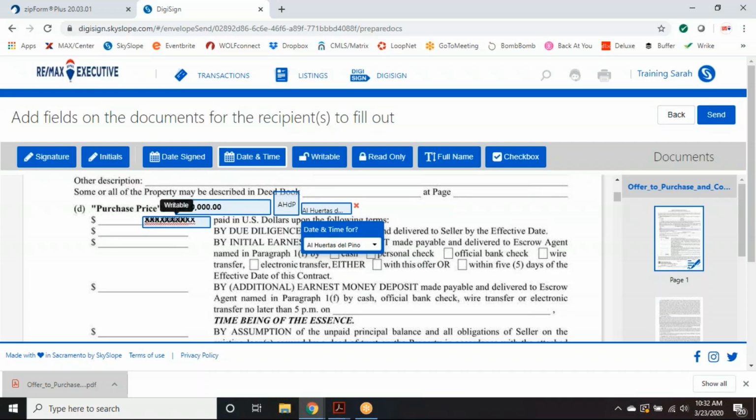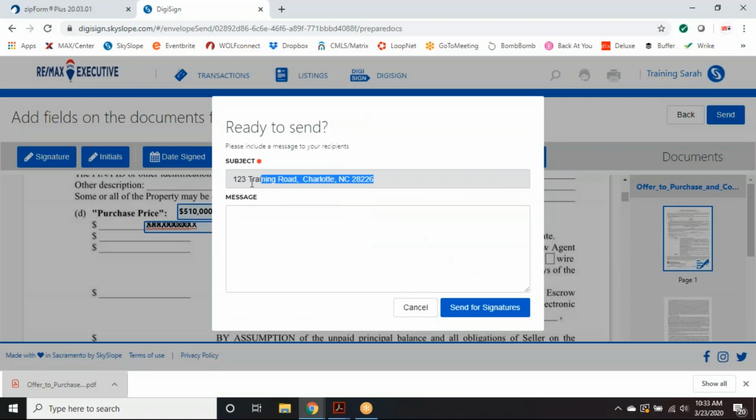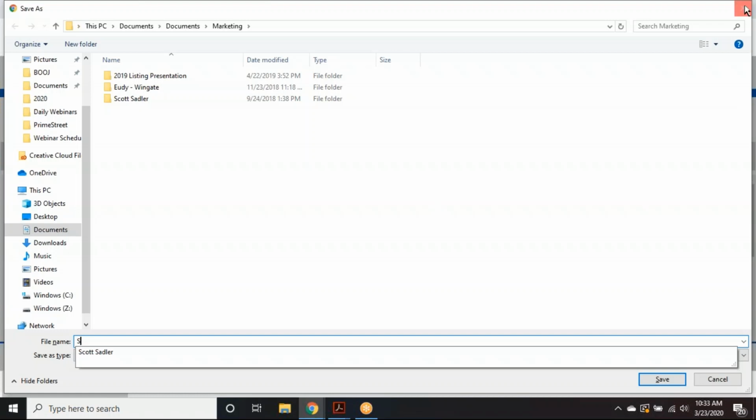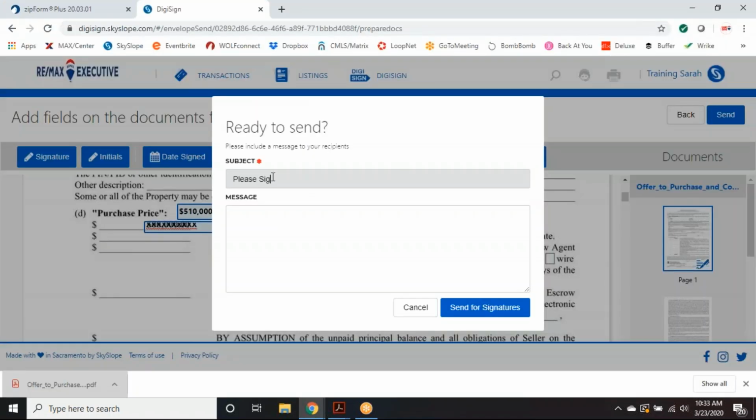So what I've done is myself as the agent has come in, crossed out the price, put in my new price, or whatever change it is, crossed out the original and put in my new, and then I've had my client sign and date that this change is accepted. And so other than that, I'm not making any other changes. I'm not requiring any other signatures to this document. So I'm going to go ahead and hit send. And I'm going to put, please sign. Oh, goodness. Can't type today. Please sign price change. And then I'm going to go ahead and hit send.